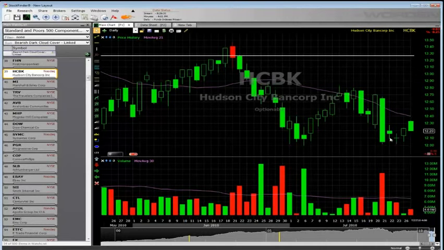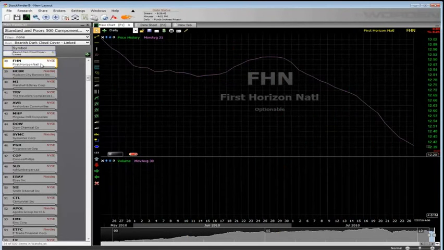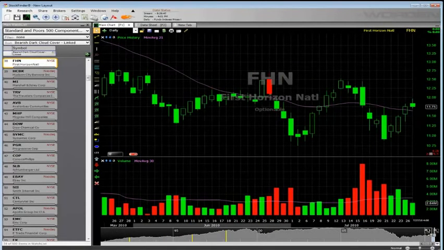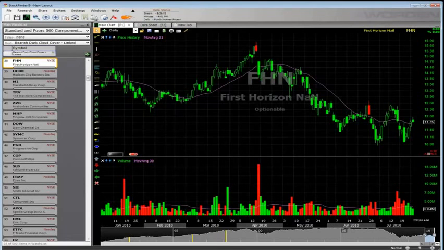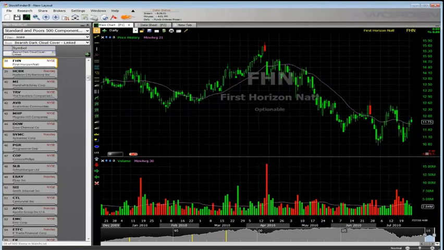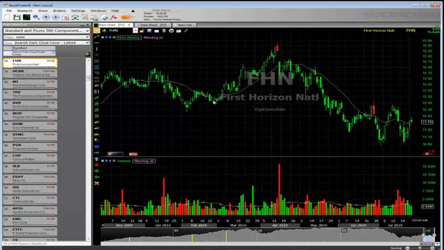Let's take a look at a couple of examples specifically for the dark cloud cover. And the first one on my list is FHN. FHN, this one I pulled up because one of the things that is possible for these patterns, this is actually just two pretty good examples here. This is the example that I pulled it up for right back here.